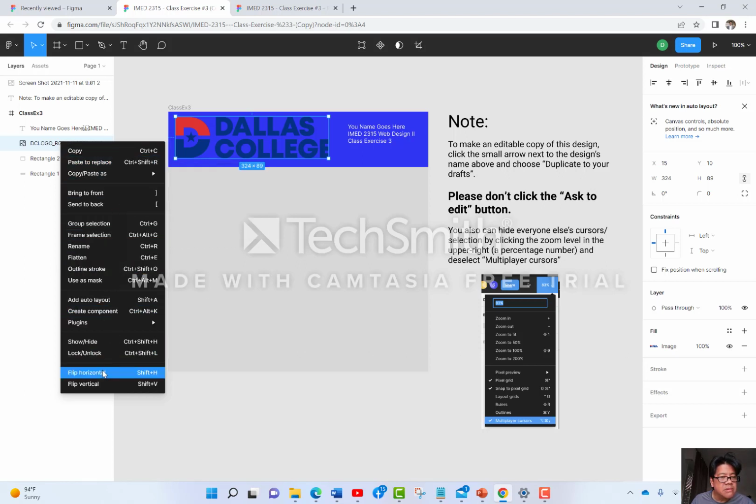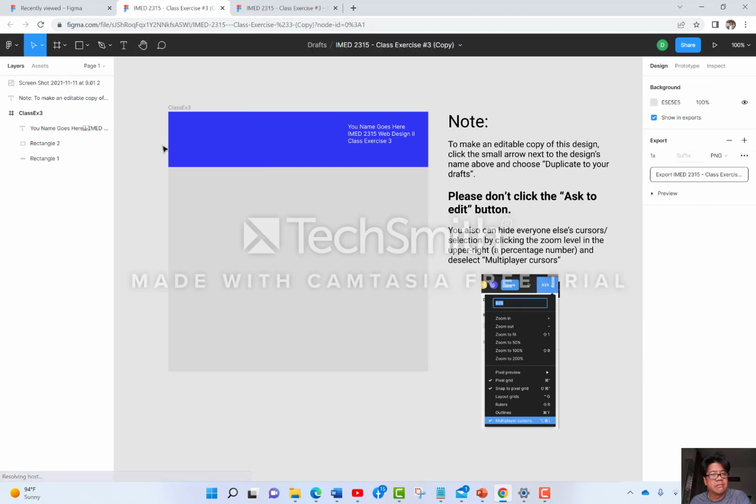Let's try the delete button. There's always more than one way to skin a cat, I guess. So I just clicked on it, and there's a delete button on my keyboard. I just hit it, and it's gone.